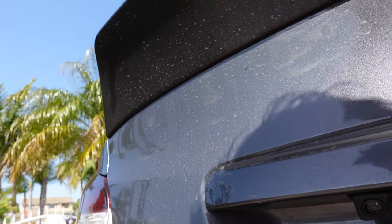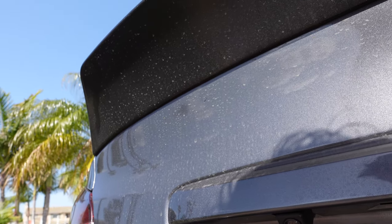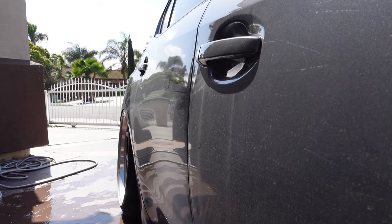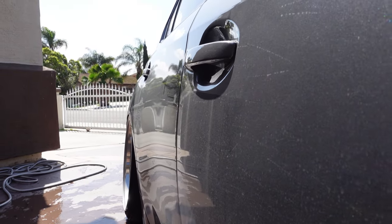My car is a pretty dark color, so it's super easy to see the dirt and water spots from the rain and the 5 a.m. moistness. So I figured there has to be something, a product even, that can keep my paint looking young and fresh.